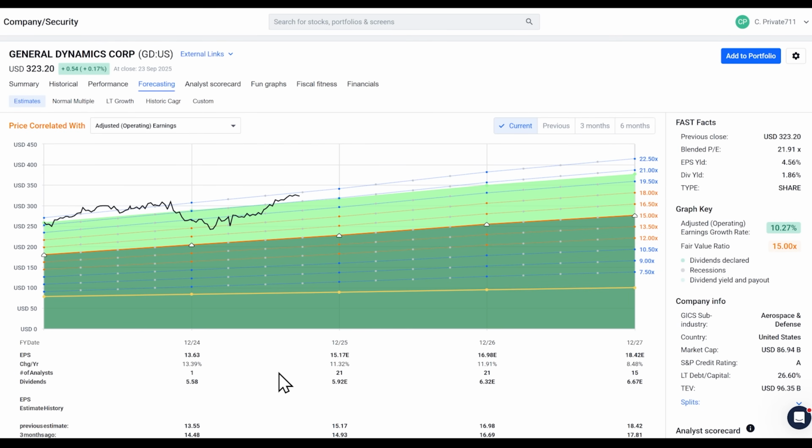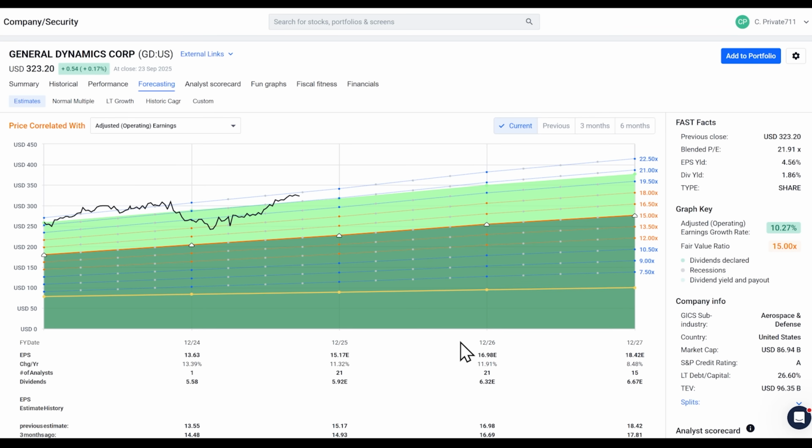Now, large investment banks such as Goldman Sachs, Morgan Stanley, JP Morgan, Bank of America Merrill Lynch, and Citigroup, as well as research firms like UBS, Credit Suisse, Barclays, Deutsche Bank, and Jefferies, are all contributors of the analyst estimates that FactSet gathers. Now, let me make a couple of points. Number one is, these are estimates of the future.